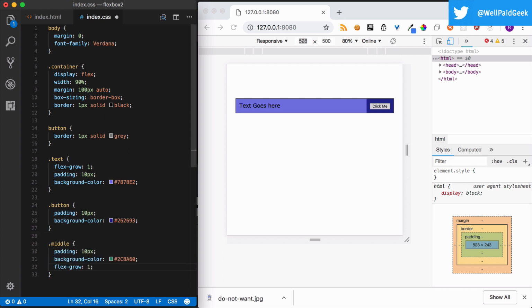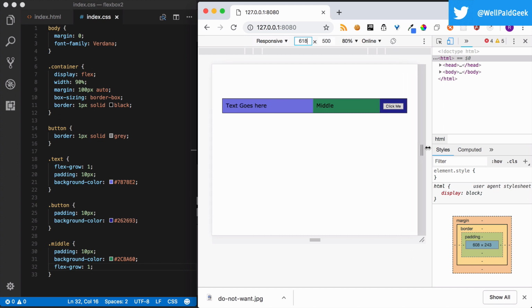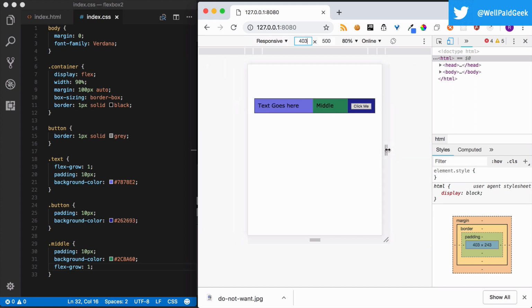So I'm going to save that and reload. So both of these columns, the text column and the middle column, have a flex-grow set to 1, but you will notice they're not the same width. The left column is wider, so the widths will be calculated as follows. The total width of all the content, so that's all the text and the button, will be worked out.